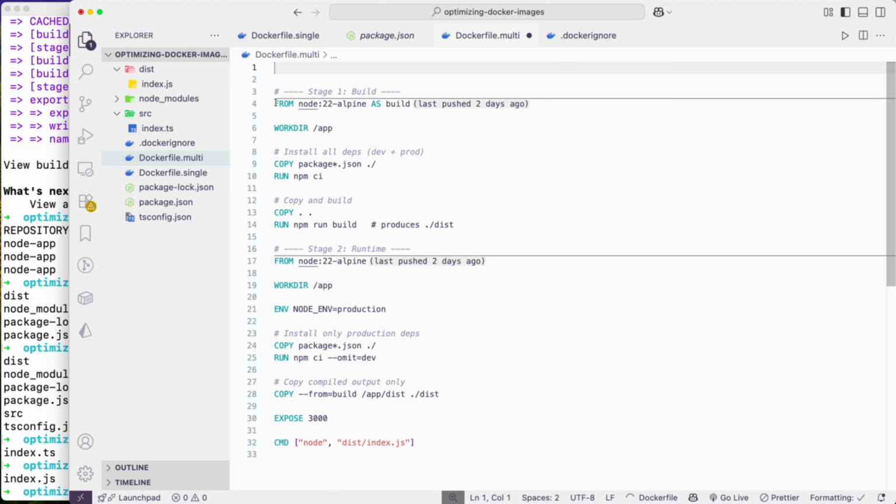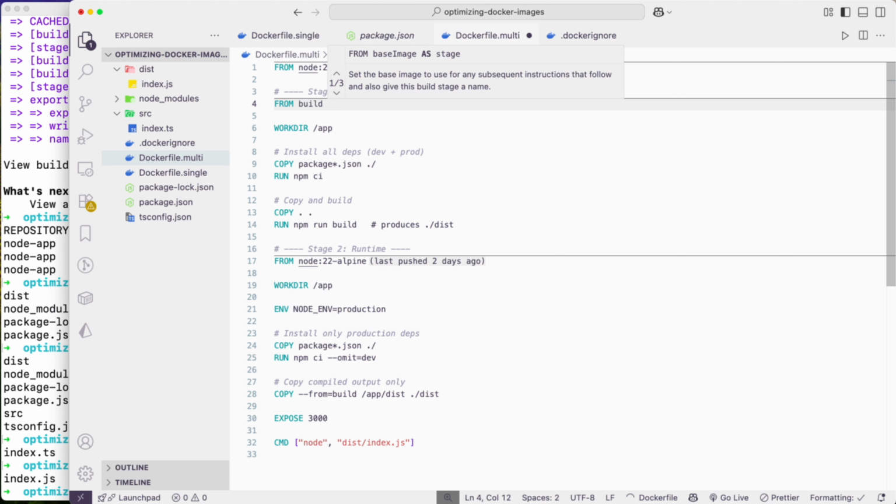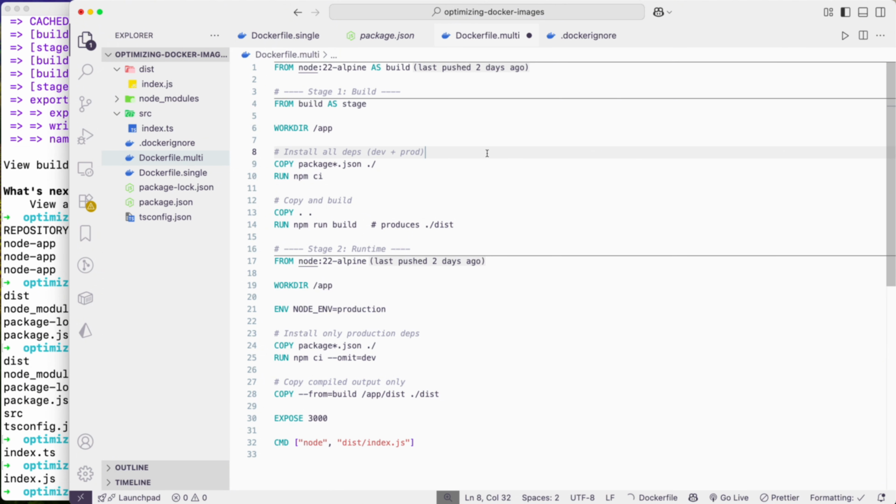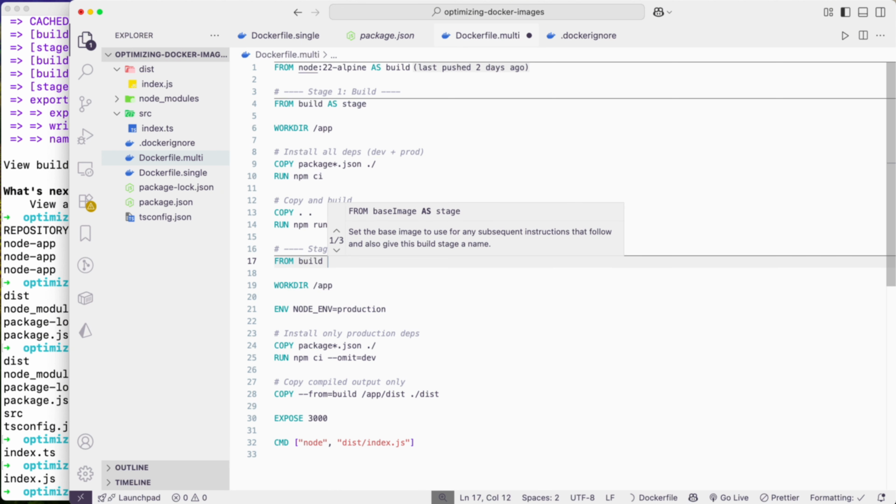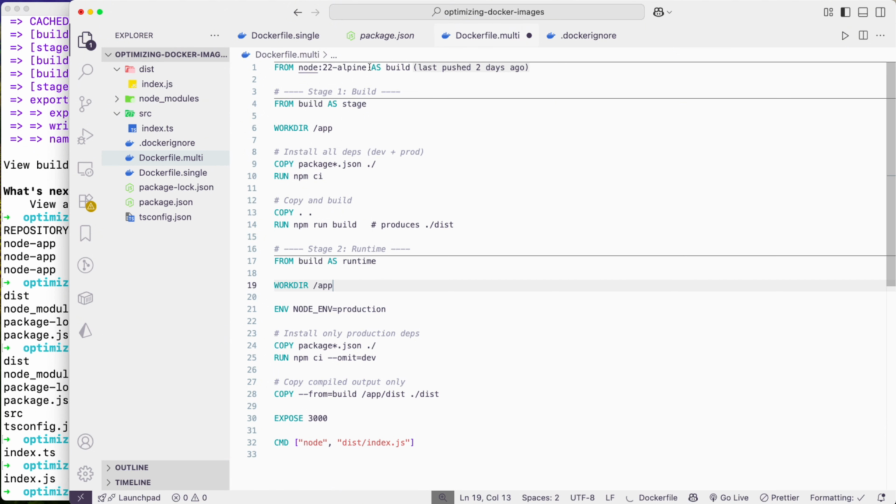So let's say you just have FROM something AS build, and then here you can just say FROM build AS stage, and then here you can say the same thing, FROM build AS runtime. So you're just going to be leveraging this image, so you don't have to repeat it several times, understanding that we're very sure that this is what we are going to be using all through.